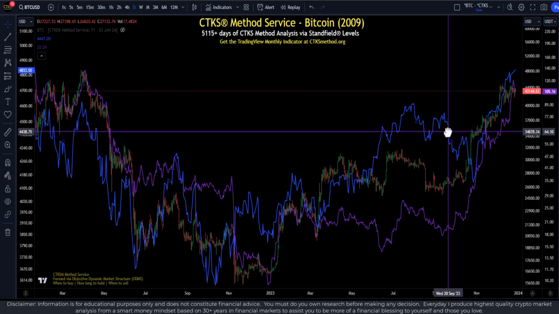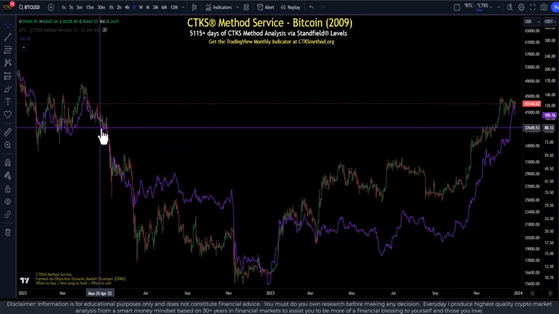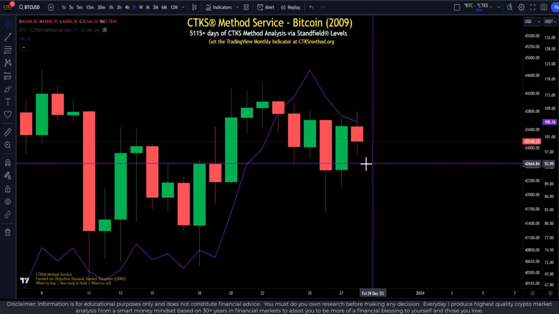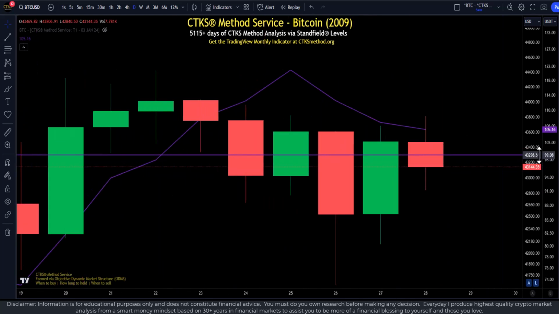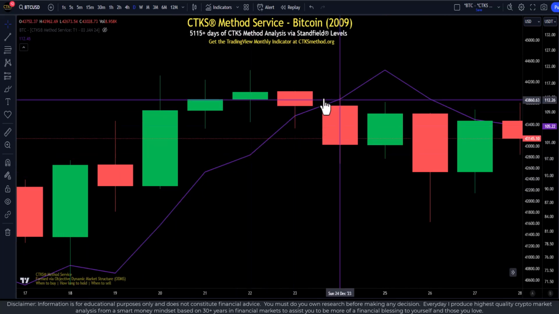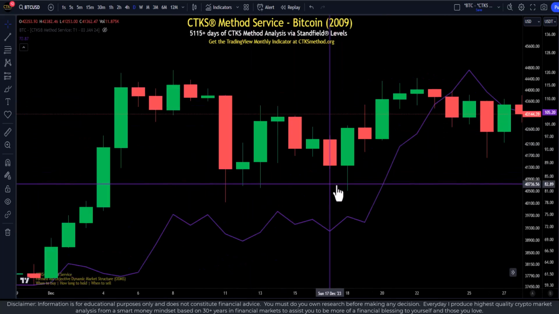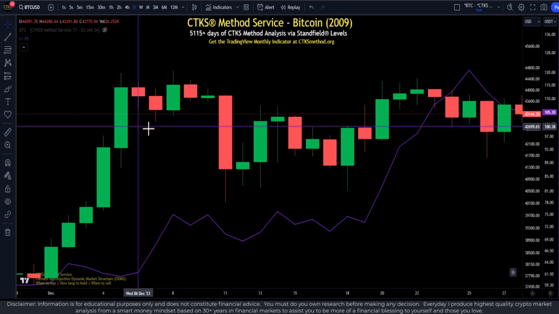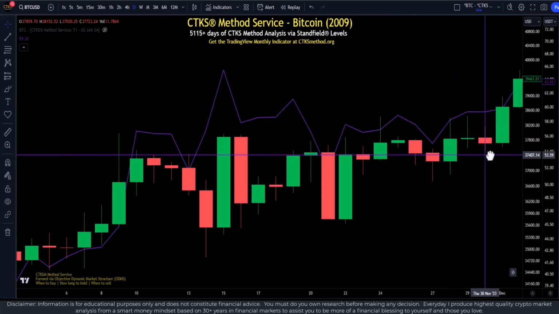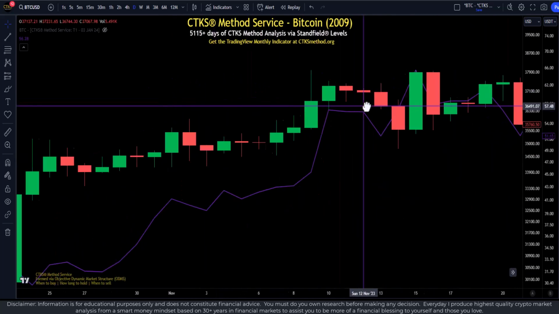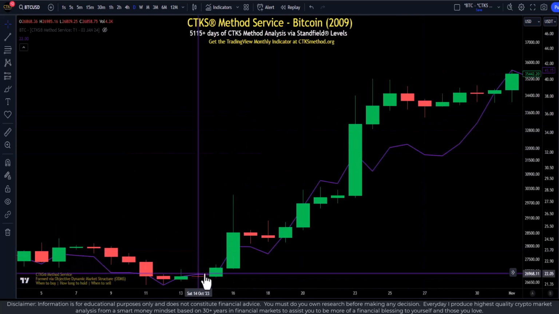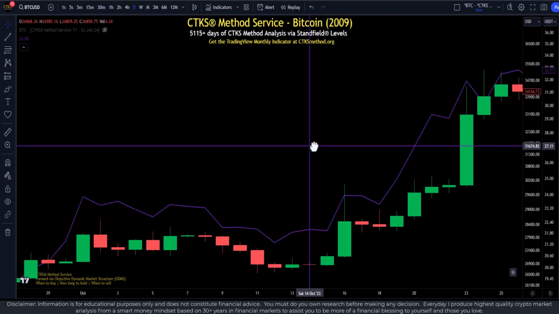I'm just going to remove the S&P 500 futures because it's going to be a little bit easier to see. One thing that we can see, directional correlation, is how the market moves. What we see right now, Solana was coming up as Bitcoin was coming down. And this is the thing with directional correlation. It's not 100% overlay, but it's not too bad. It gives you a bit of an idea as to what could be happening. You can see that in the vast majority of cases, Solana was indeed following Bitcoin's gravitational pull.